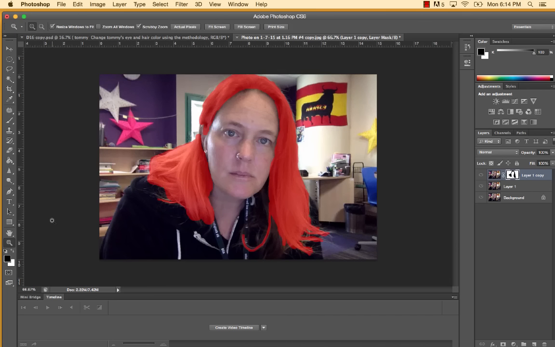For the sake of this tutorial, we'll say that that is properly layer masked, which it is not. It's incredibly sloppy, and this is not an easy thing to do, so it shouldn't take you 3 minutes. It should take you quite some time to do correctly. If not done correctly, and you can see this huge halo of masking like you're going to see in just a second when I change his colors, then it's probably going to count as a 50 in the grade book. So take your time. You've got all block. I'm only asking you to do one image, and you should be good to go.